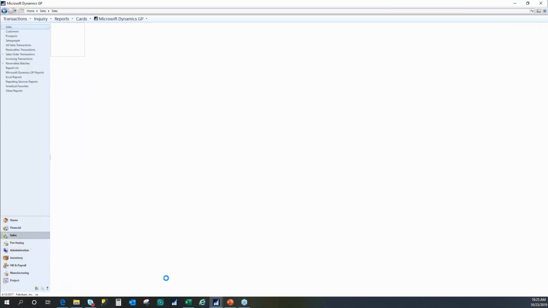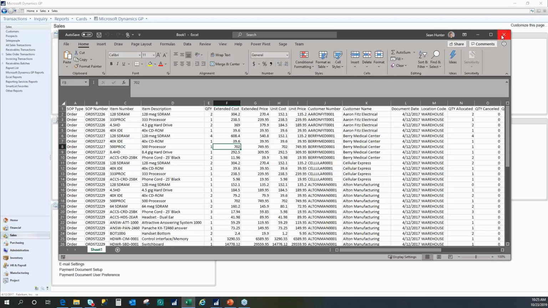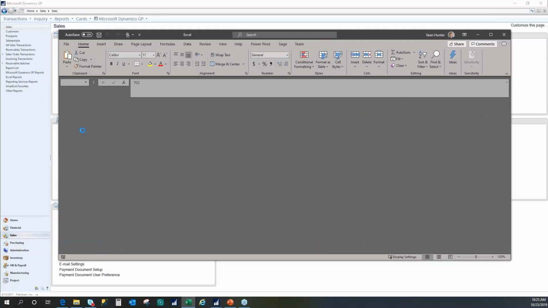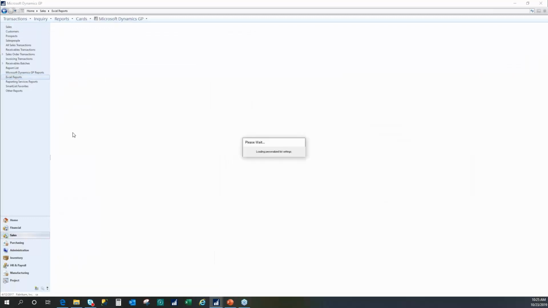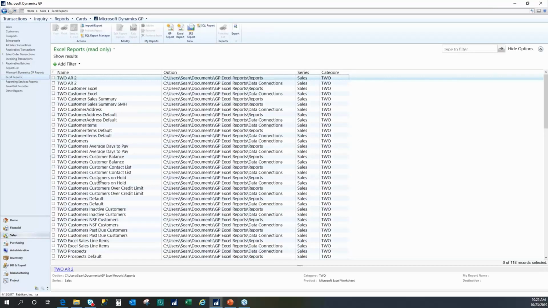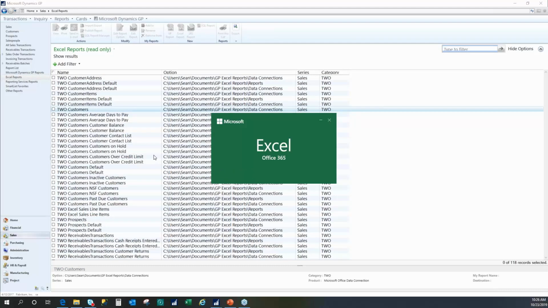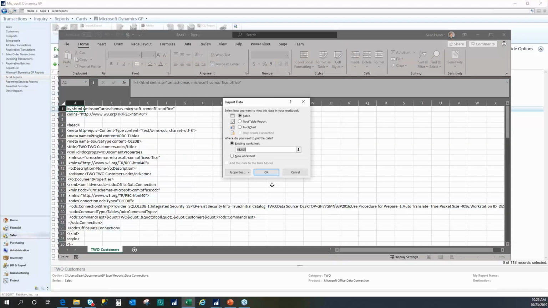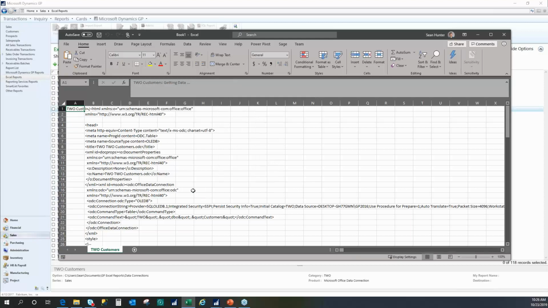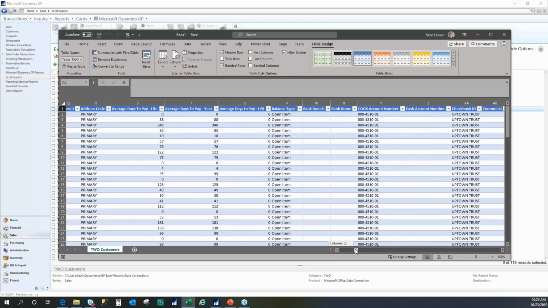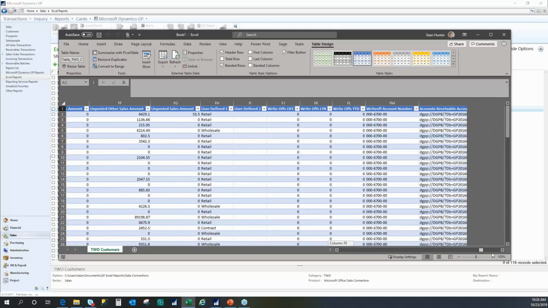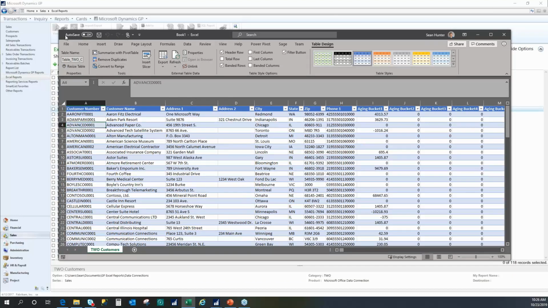So last bit to look at is as we pull up our SmartList and we're working with it, the excellent thing that comes from these Excel reports in the system is, again, if you take those and you open them and you make them your own. So if we came out and we looked at and wanted to pull in our customer list here, it doesn't necessarily matter which one we grab, but I grabbed one of the data connections which contains all of the columns here.